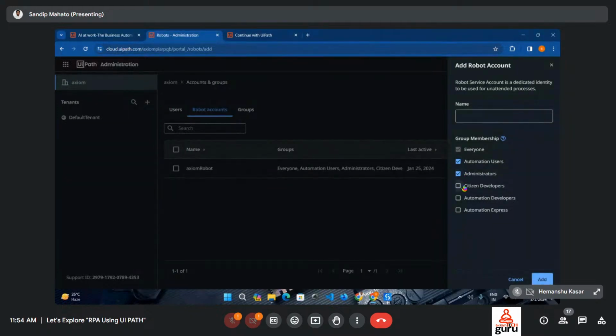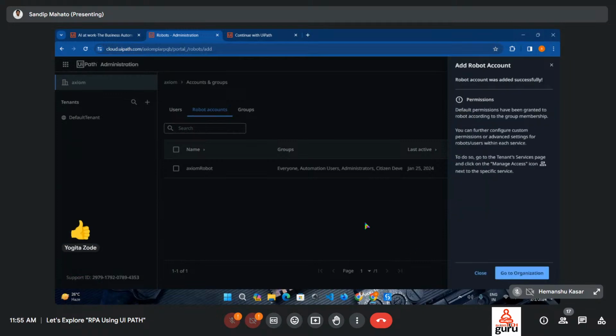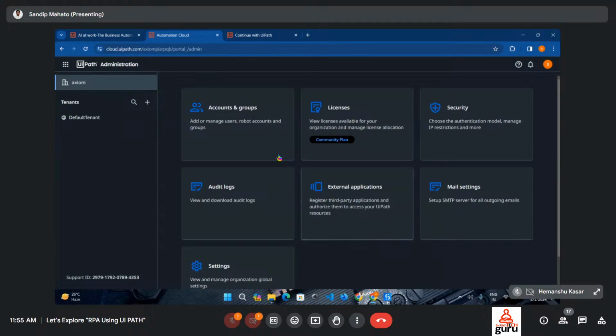Select all the group memberships. Provide a name for the robot account. I'm giving the name test robot. Let's add it. So it is successfully added.